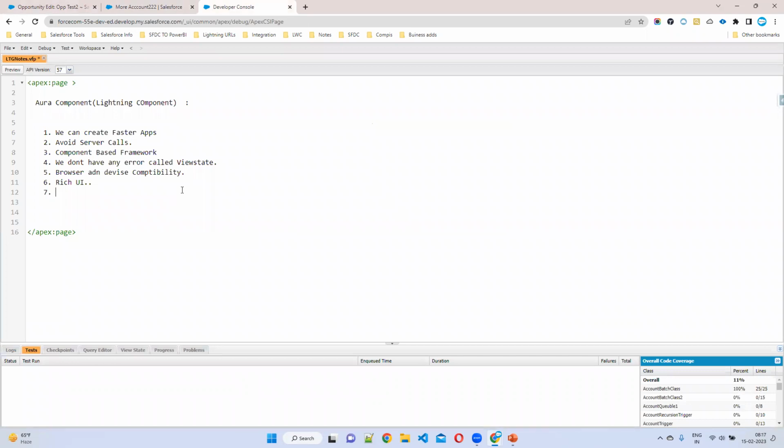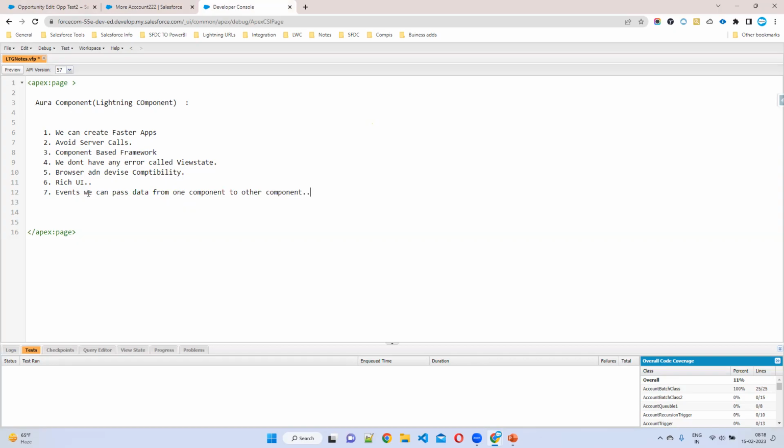And here we can use the components. By using events, we can pass data from one component to another component. What an event is, I will discuss in detail going forward.